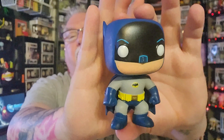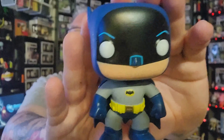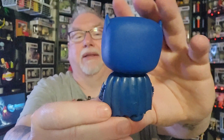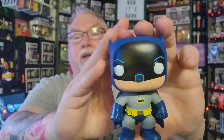And then this one, I know this one has some value to it. I had this set in box, and, long story, I had to sell a collection years ago that was very, very huge, and I'm just slowly piecing it back together. But this is the 1966 classic Batman. A little bit of a mark on the side there, but otherwise, for face and front view, it looks fantastic. Super happy to get this back, and even in its loose form, I do have a few of the other figures, and I'll just keep slowly piecing things together.